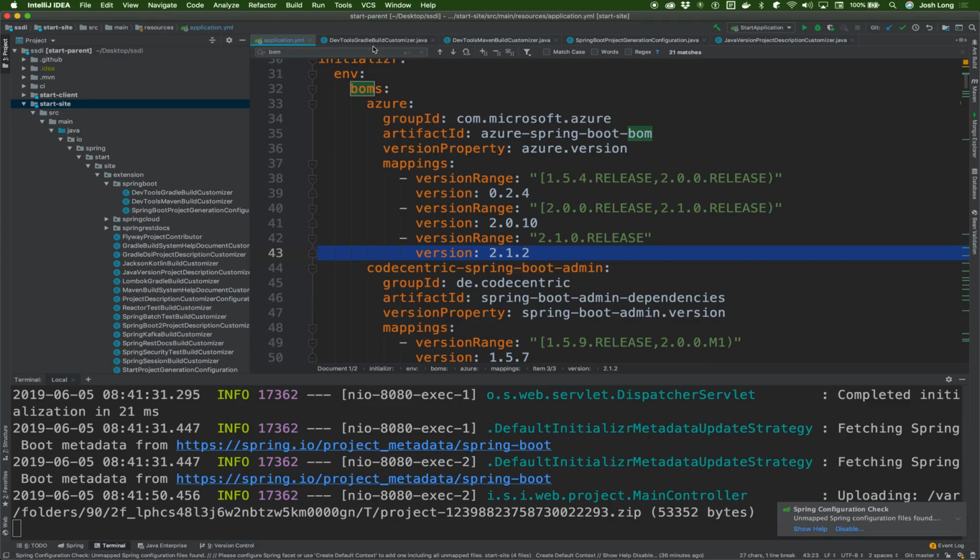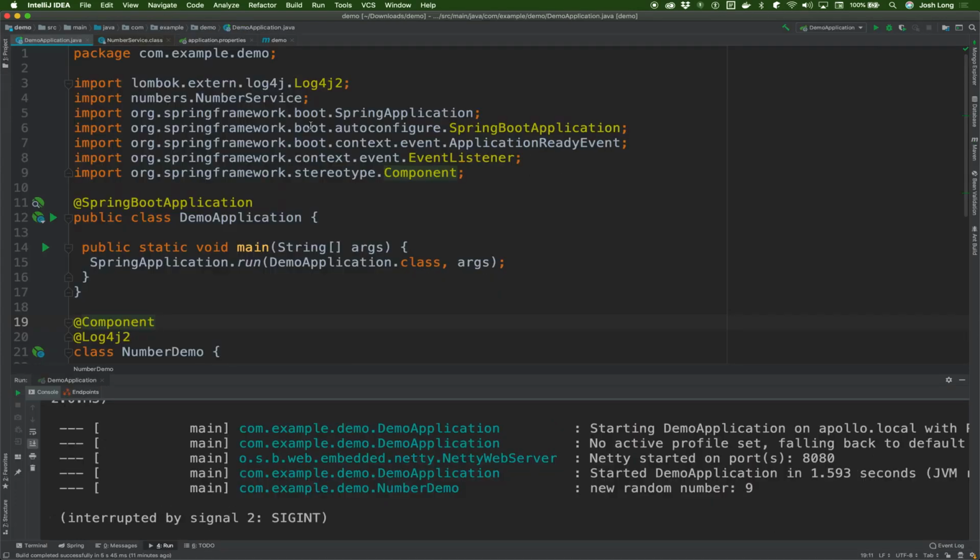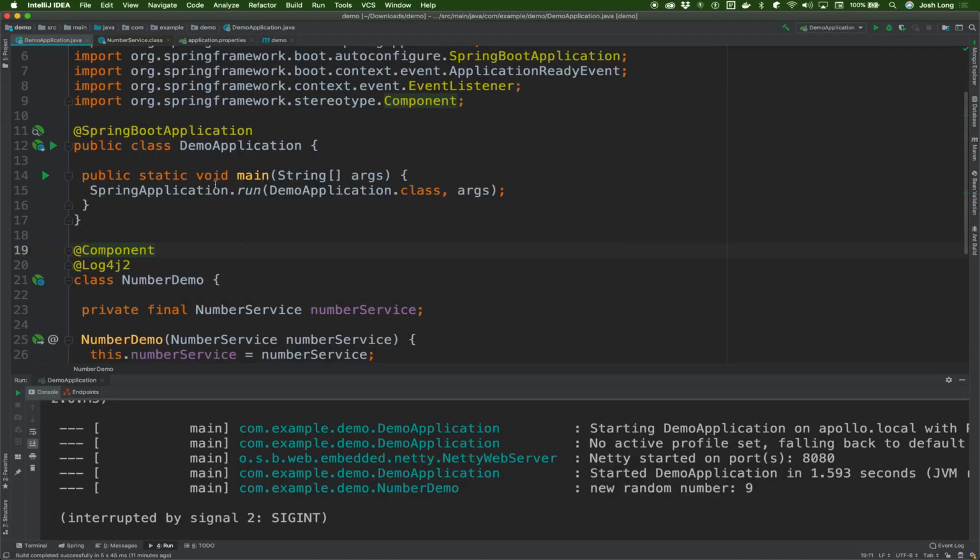We could customize this to our heart's content, of course, and you can reskin it and change it and so on. And by the way, we have people that work on this full time, right? There's a team of people that work on the initializer. So we're always keen on getting feedback. If you want to contribute back, if you have a big idea, it's an open source project. We're happy to hear from you.